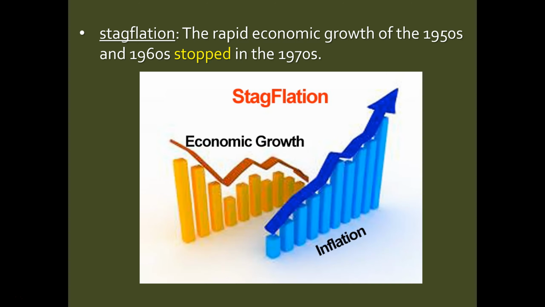And what we're seeing in the 1970s is that economic growth stops, so it's stagnant. But on top of that, you also have the phenomenon of inflation. So if the economy is not growing and inflation is increasing at the same time, this is known as stagflation. And this is really a dangerous economic thing, because without economic growth to keep up with inflation, inflation chips away at how much money you're earning. So it's basically like a giant pay cut for all Americans across the board, because prices are going up, but your wages are not going up.